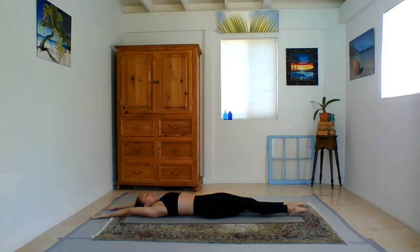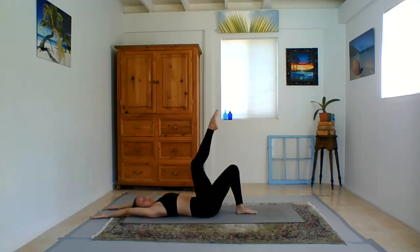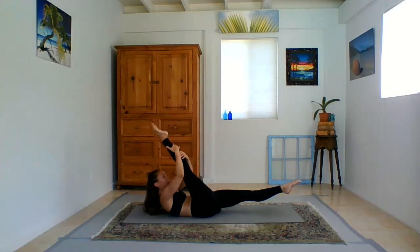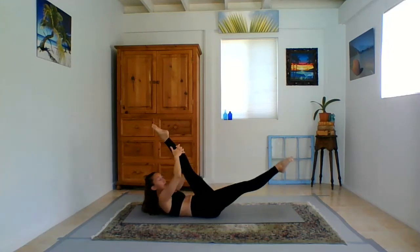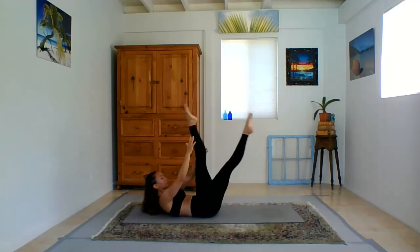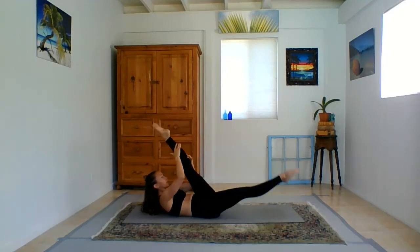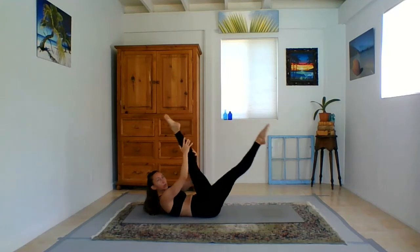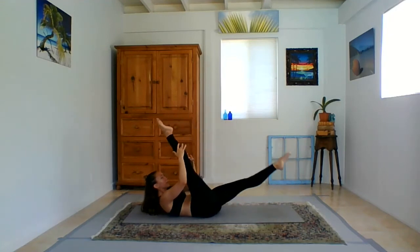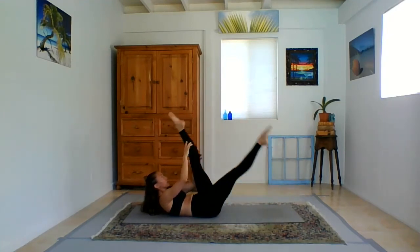We're going to come into scissors. So one leg to the sky, one leg out, hovering. Lift the head and chest off the floor. Grab behind the calf or thigh. We go exhale, exhale, inhale as we switch. Exhale, exhale, inhale, switch. And again, this time, our spine is definitely imprinted on the floor. And for 1, 2, we're doing 8 more. 3, 4, 5, 6, and 7, and 8.